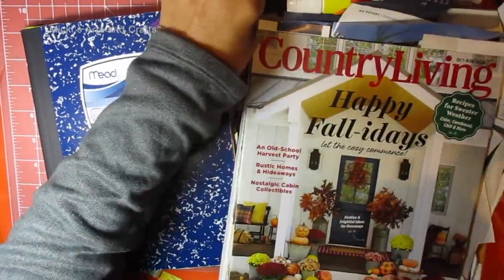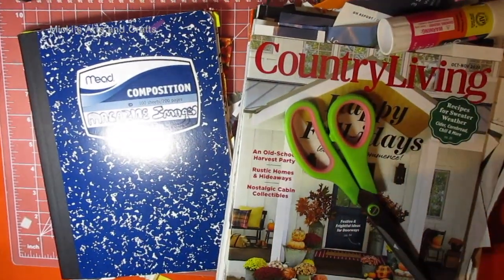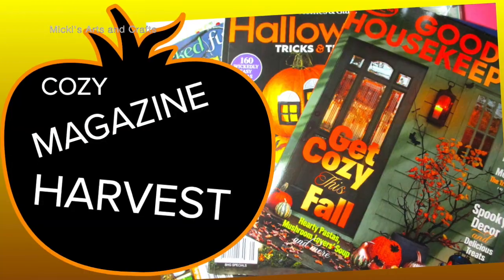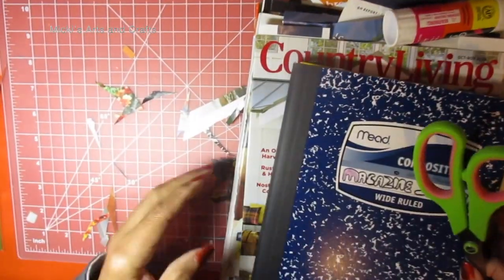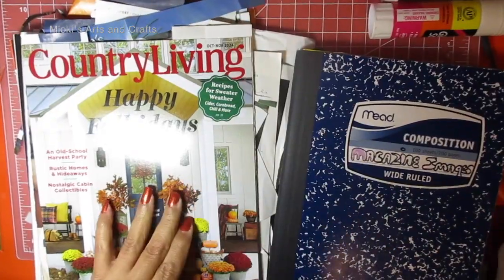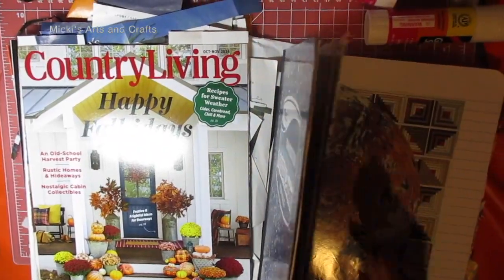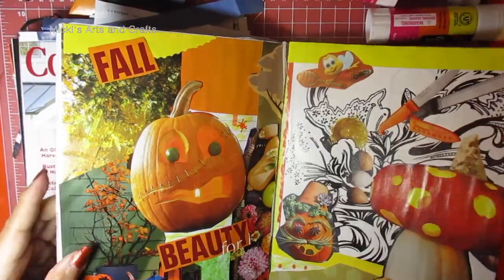I have my scissors, I have my glue, I have my cutter parts that we harvested in a previous video, and I'm ready to go now. I'm doing a voiceover because in this session, I really didn't feel like talking, but I really felt like gluing. I have had a ball, let me tell you, gluing down all these fun images.